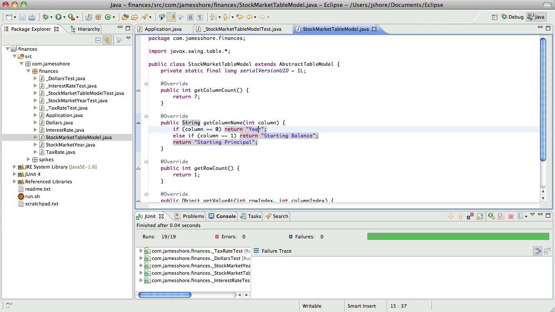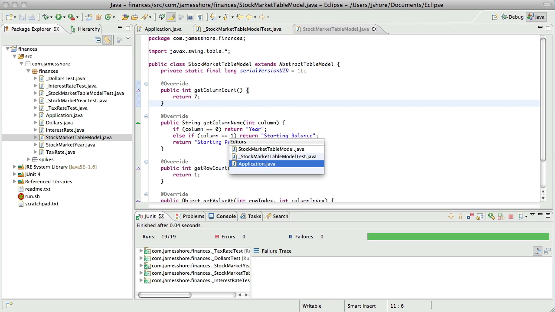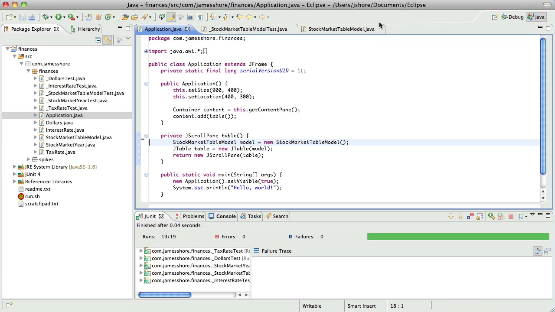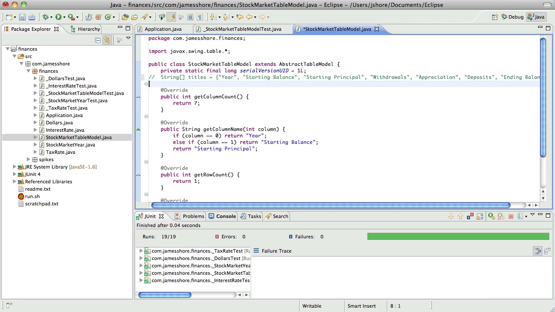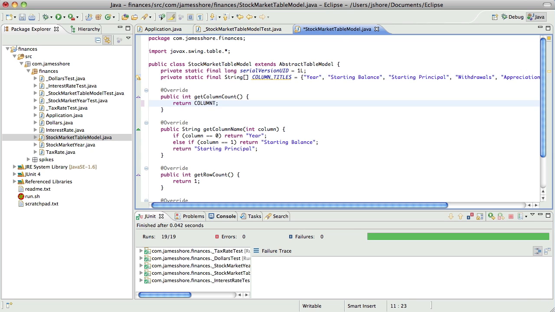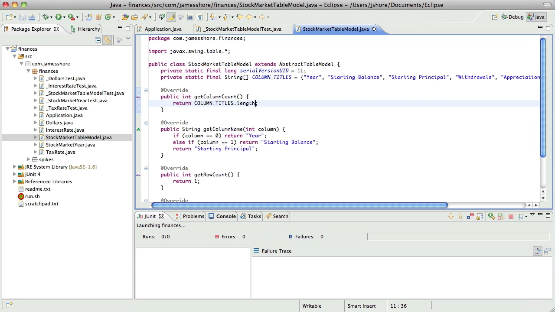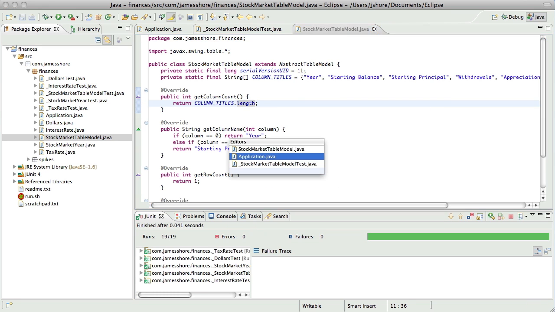Okay. Now that everything's working, let's do something a little less cheesy with this. That's working just fine. That's working just fine.